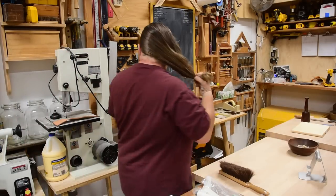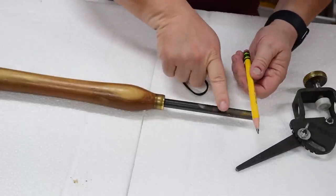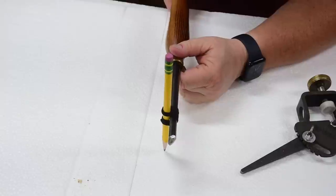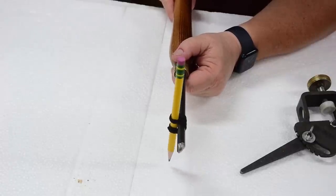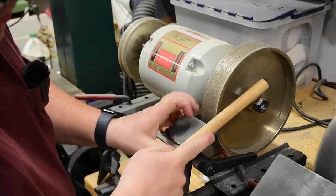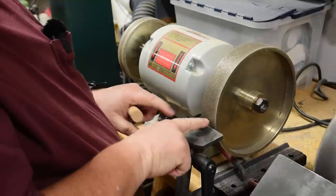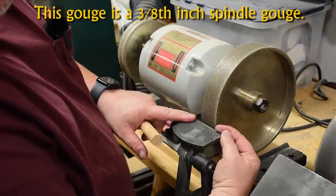The first thing you're going to do is pull the rubber band out of your hair and grab a pencil. Use a rubber band to attach a pencil to the flute of your gouge. What this does is exaggerate the angle, because while it's easy to get a gouge off by a degree or two, the pencil will show you if you're off even a little bit from horizontal. Next, set your platform so that it's pointing just a fraction below the center of whatever wheel you're using, so this is pretty much 90 degrees to the center — just a half to three-eighths of an inch up.